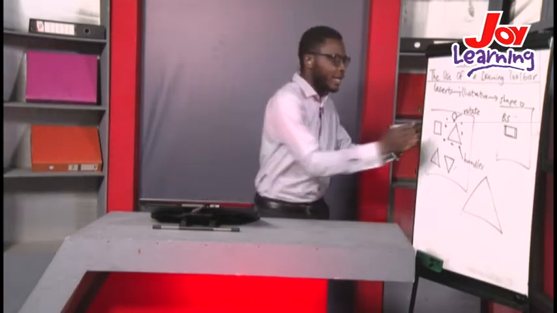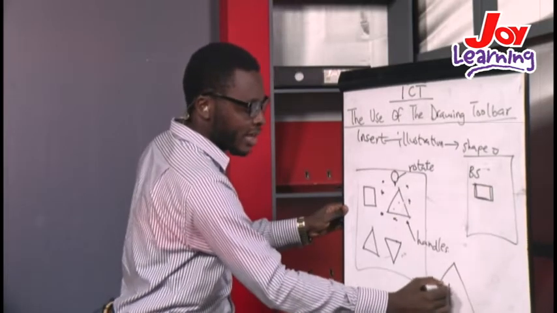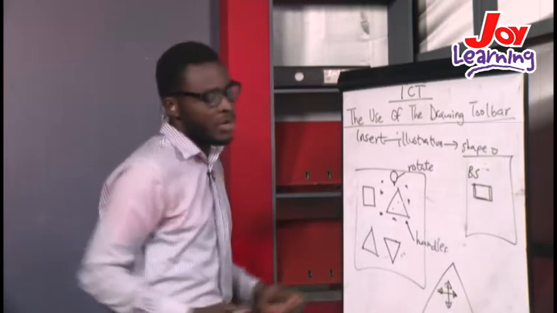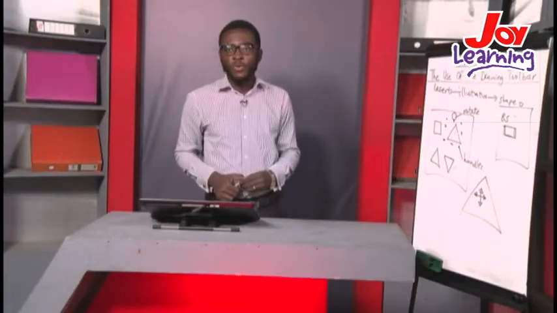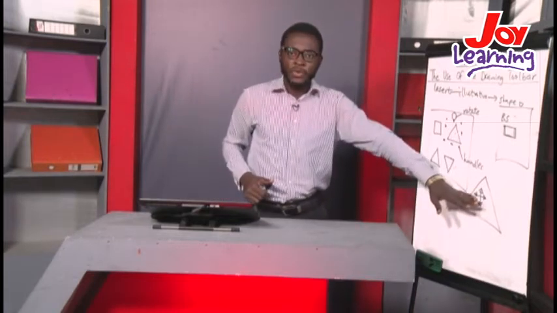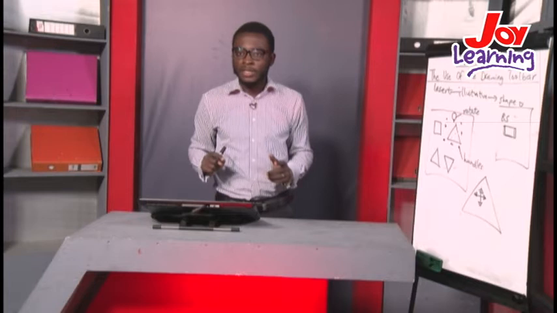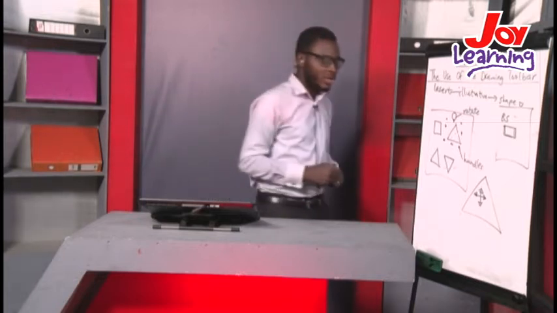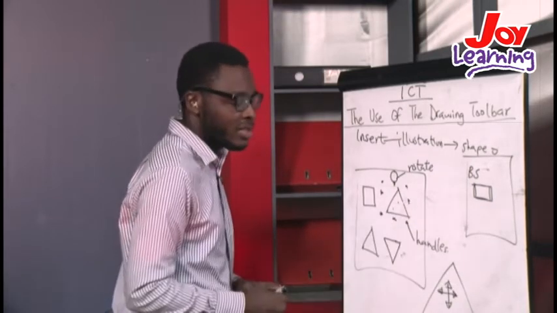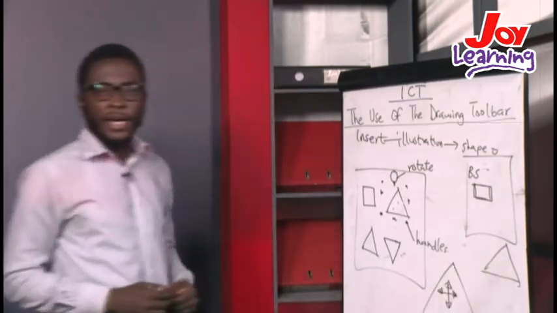So if you click on the image, it will turn to the move cursor. The move cursor will be on the image. If you click on the image, this particular cursor will appear for you. So the next step is to click on the left mouse button, hold the left mouse button, and then drag to your desired location. So as it turns to the move cursor like this, you click and hold the left mouse button and you drag. It will move the shape to another location.